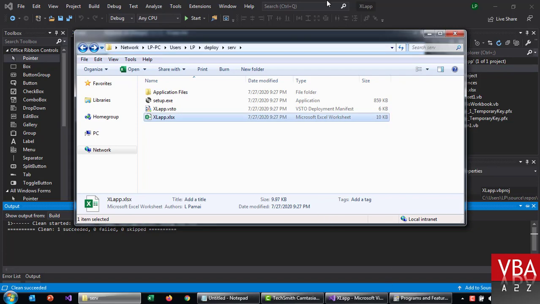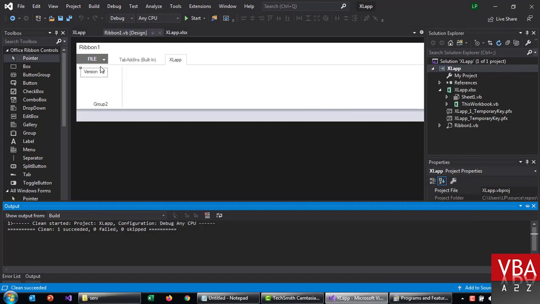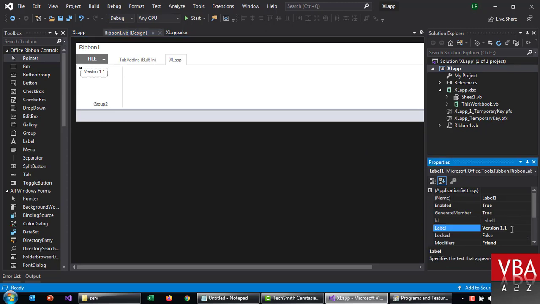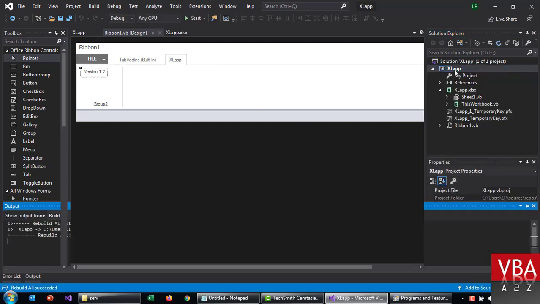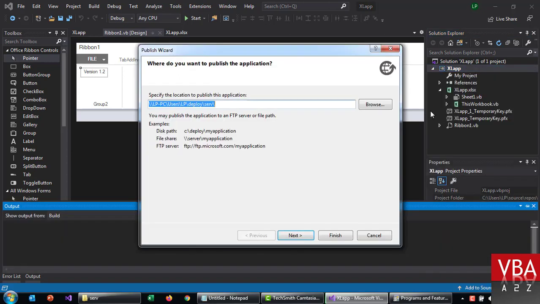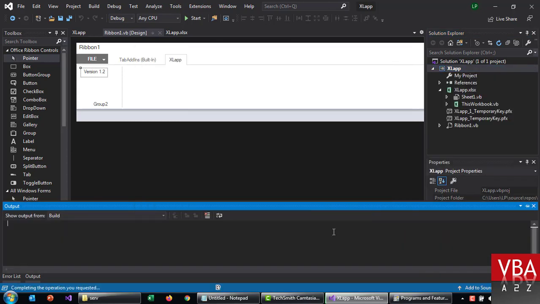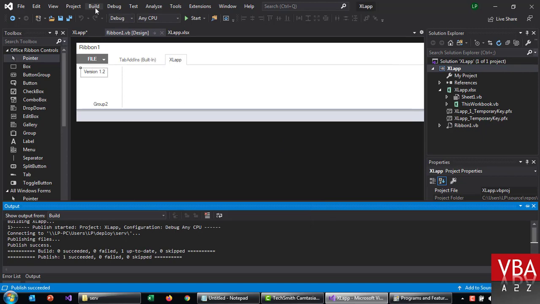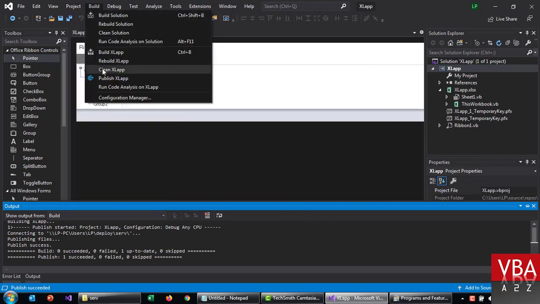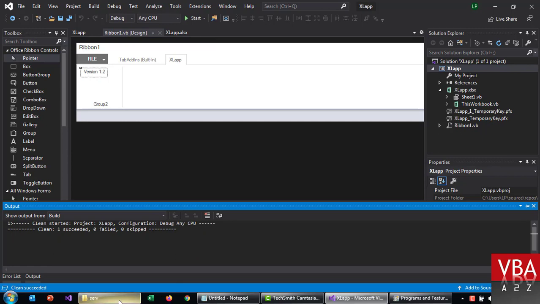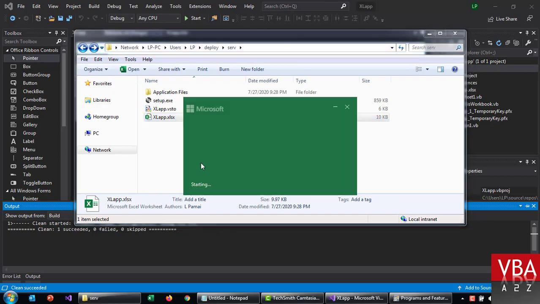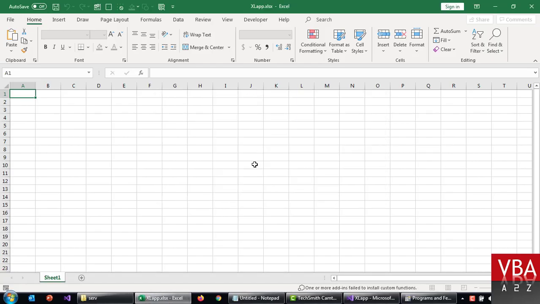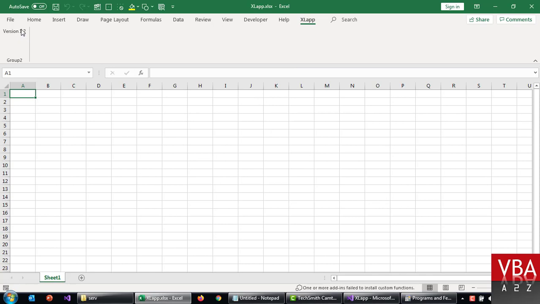Let me do one more try. Save changes, rebuild, and then publish it. And then I'm gonna go here and clean it. It might not matter much for document level apps, but so you see it's really fast. And then here's version 1.2.